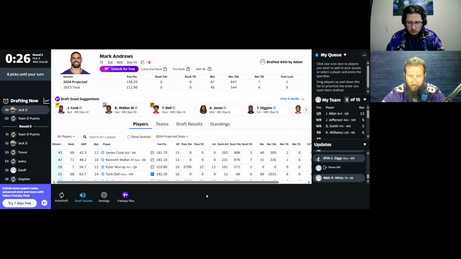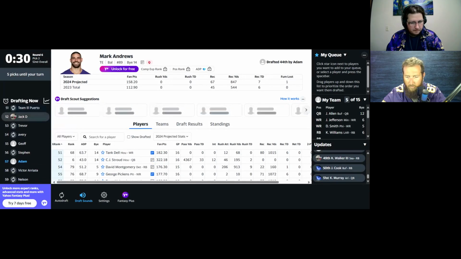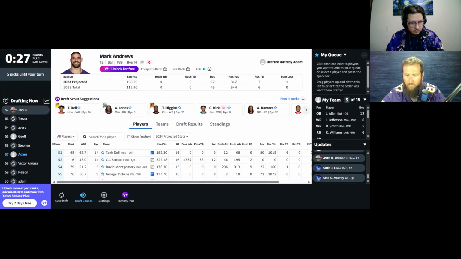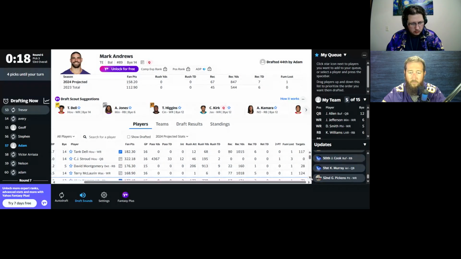Is that at the very top? Yep. Okay. So, these guys are going so fast. The little blue star by the side of their names, you can click that and that'll add it to your queue. Your queue is right above where your team is. What that does is you can queue players that you're looking at drafting, and you can order and rearrange them in a priority for yourself.